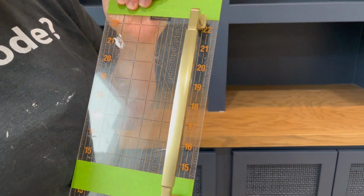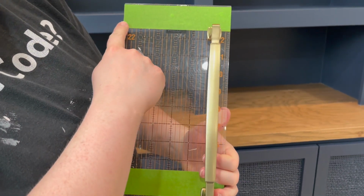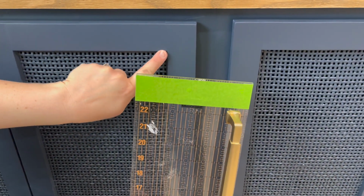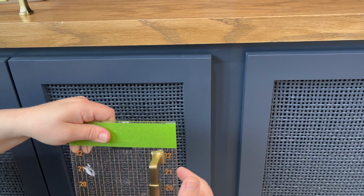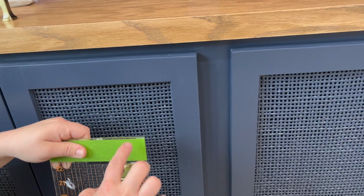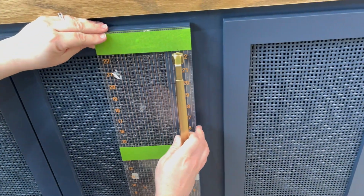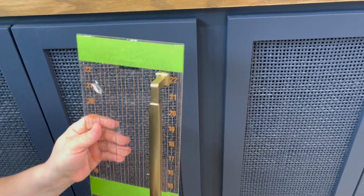I just have a quilting ruler here. I thought it would be handy since it's clear and we were able to see through. So we put a tape line up here, which, I'm gonna come down here and show them, is going to line up with the bottom edge of the cupboard. And then we used our measurements. We figured out how wide that was and centered it. And then we plotted our measurements on here and drilled some holes. So now we can use this as our jig. So we'll just have to line that up where we want it to drill our holes, and everything will be nice and even.